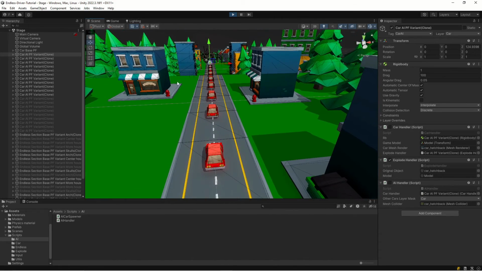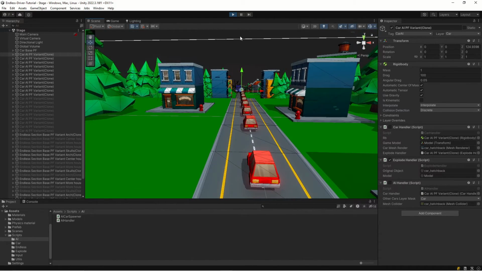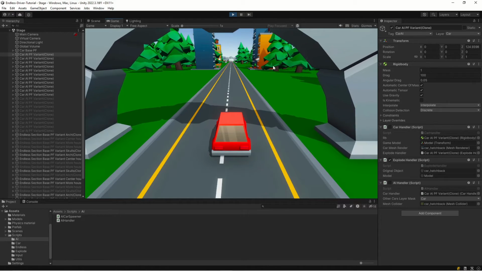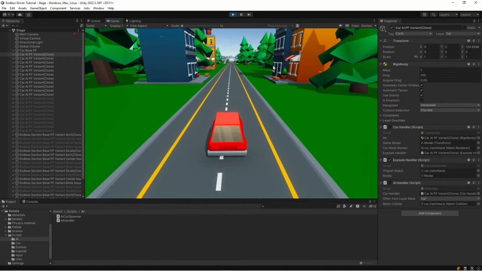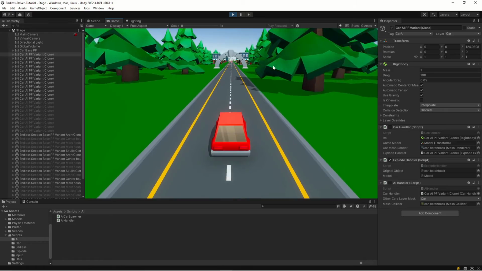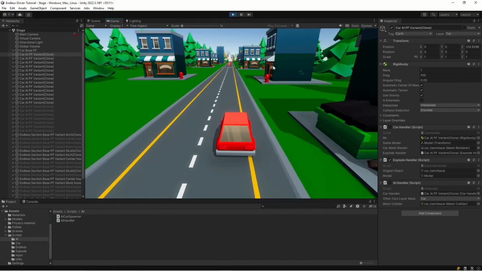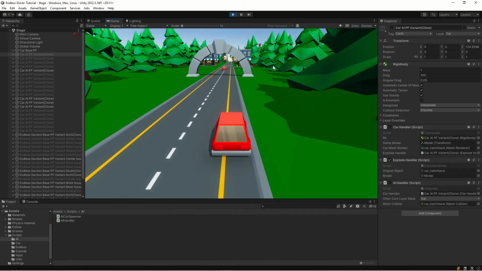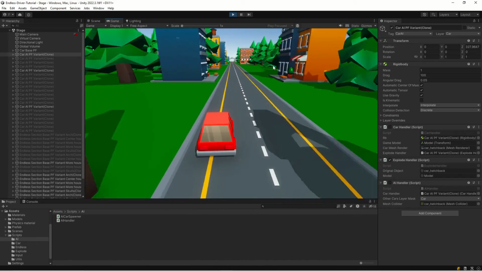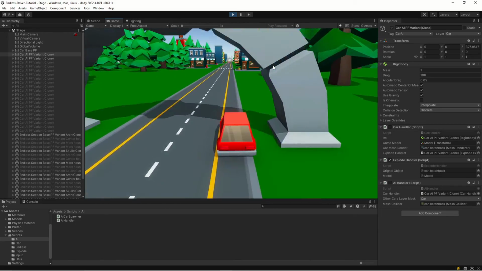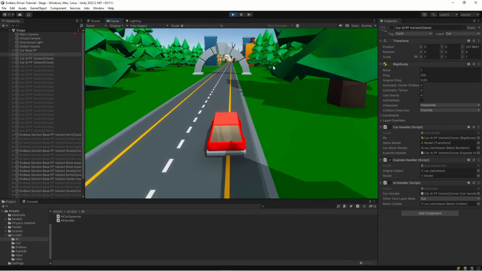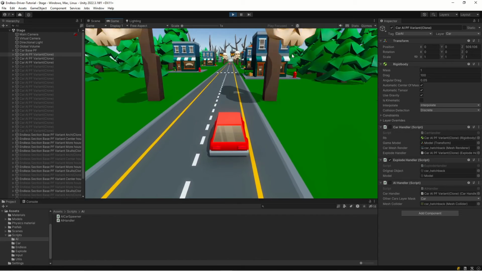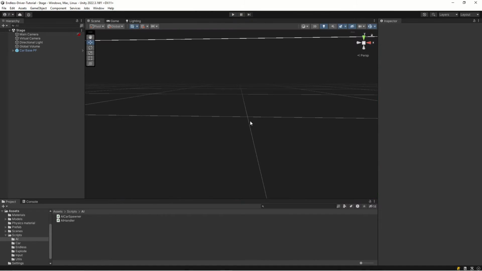So that's cool. But I mean, this game is not going to be very fun if they're just driving on the center part of the road here, and I can just stay here and I'm just going to pass them all. And yeah, it's not that fun, right? So we need them to spread out and drive in the different lanes that exist. So we need to be able to handle lanes and all that part. I actually crashed into a car and that seemed to work. So that's good.